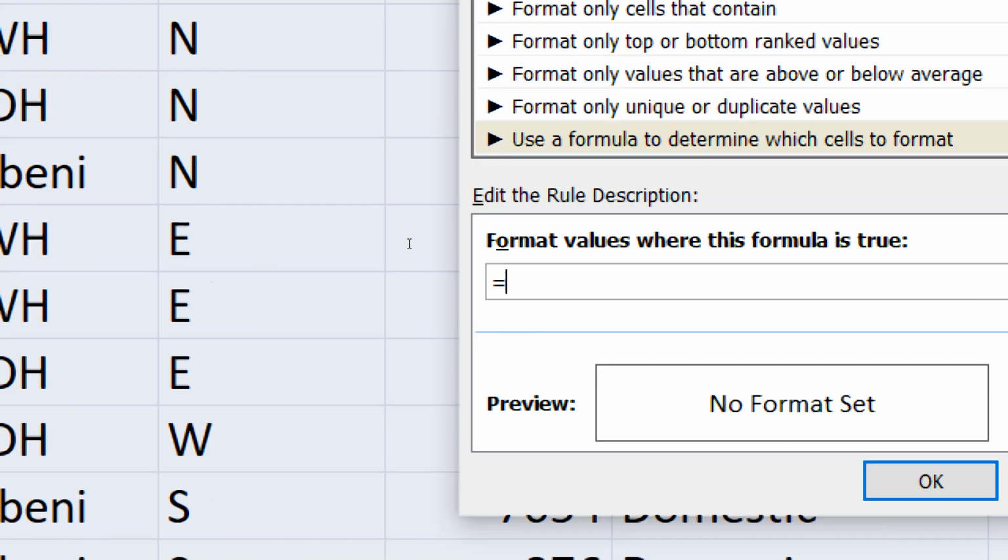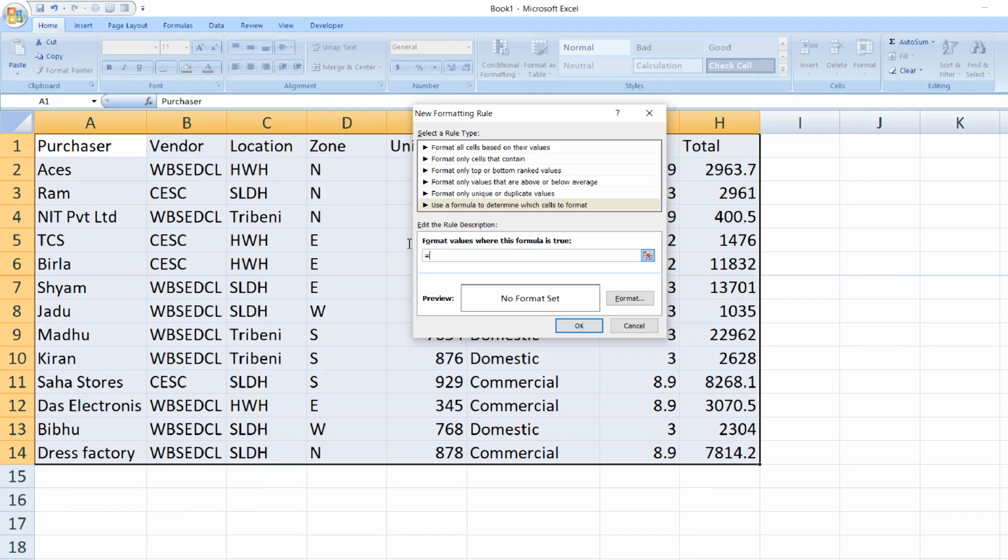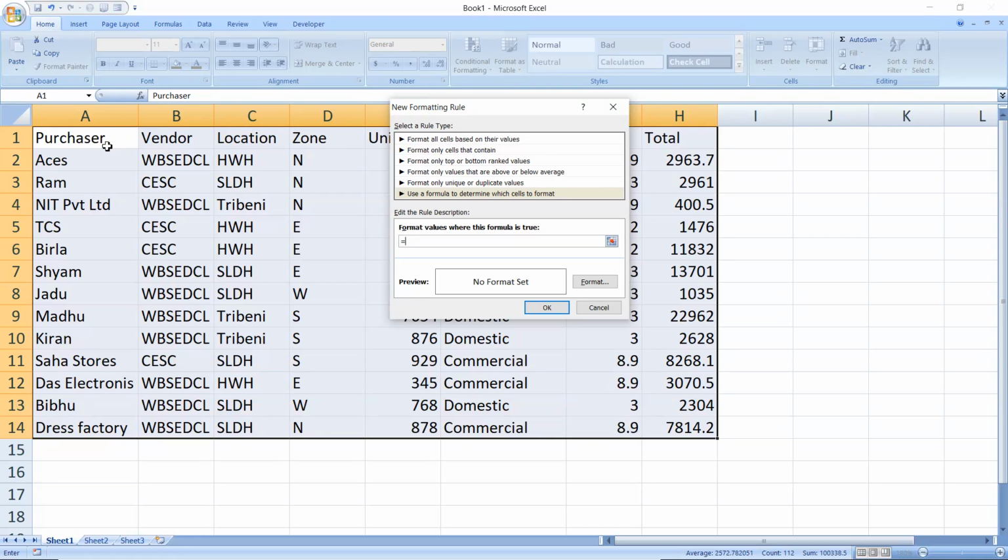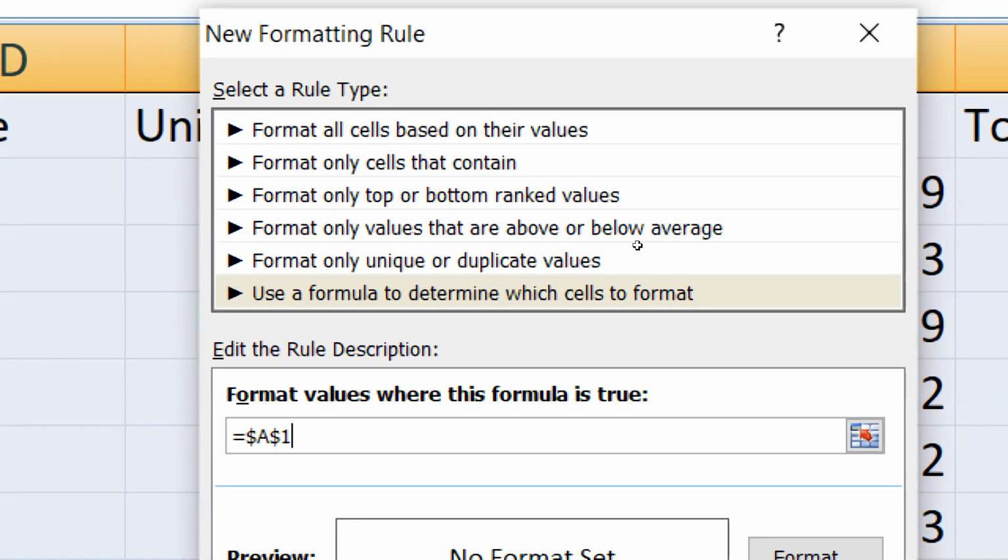Suppose equal to, I am searching based on the purchaser name, so I will select that particular cell. As you can see, it says equal to $A$1. That is an absolute reference: $A means the column won't change, and $1 means the row won't change.